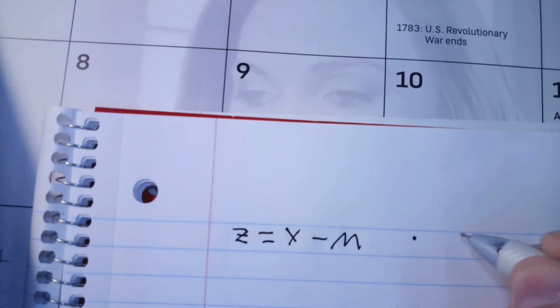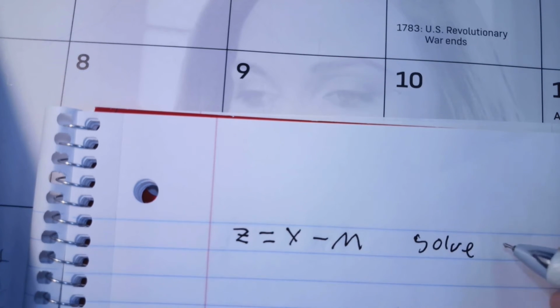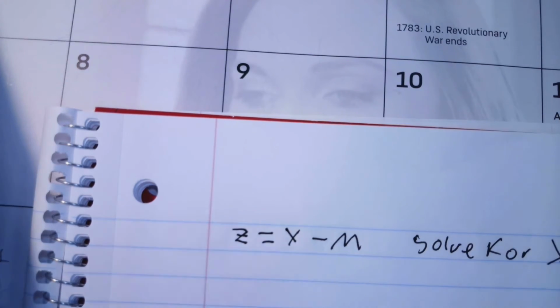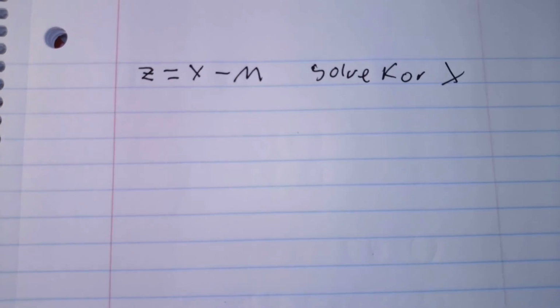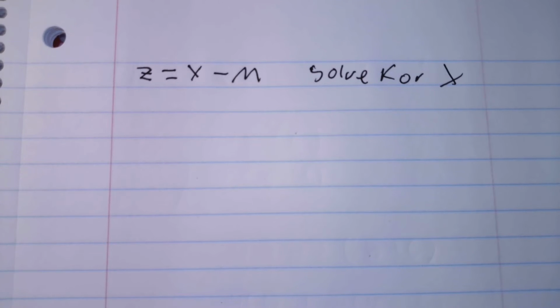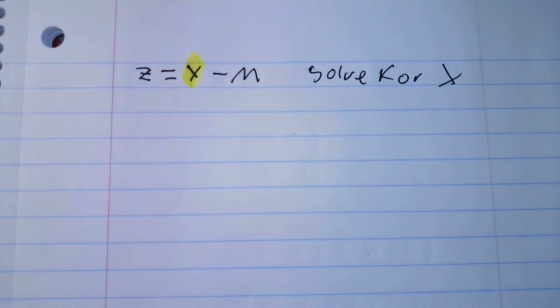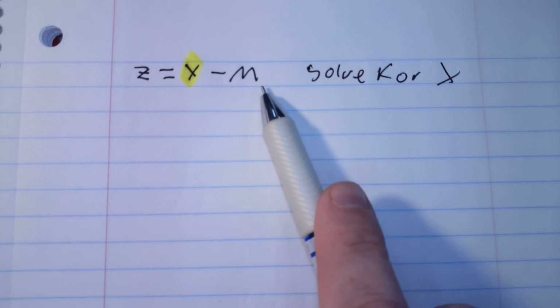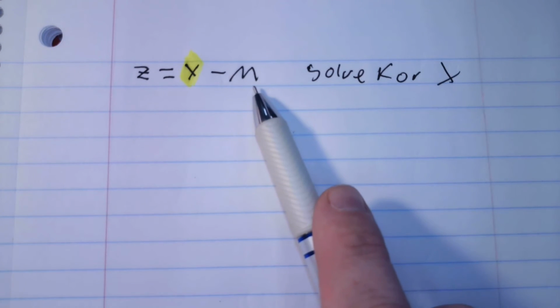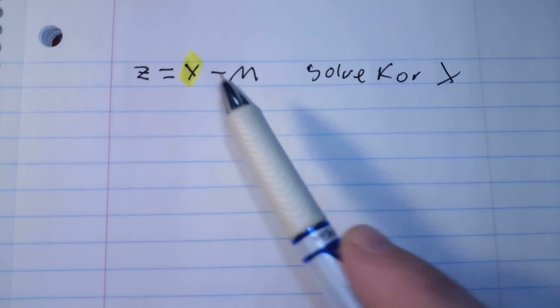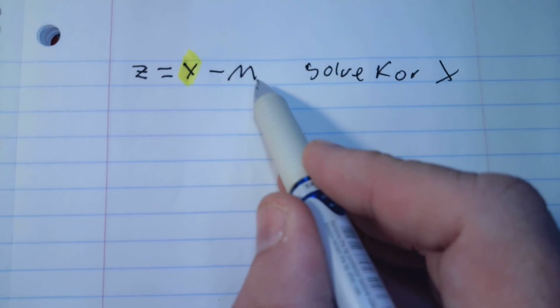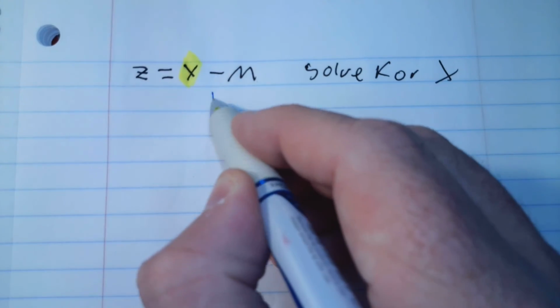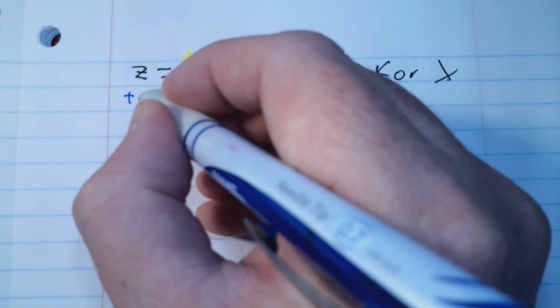We're going to solve for x. Okay. So just think about your normal algebra. I want x by itself. That means I need to get rid of the m. And remember, this is just a number. A variable is just a number, but a number that is a mystery. So all I have to do is do the opposite of that, the inverse of that. So the inverse of minus would be, and I'm done.